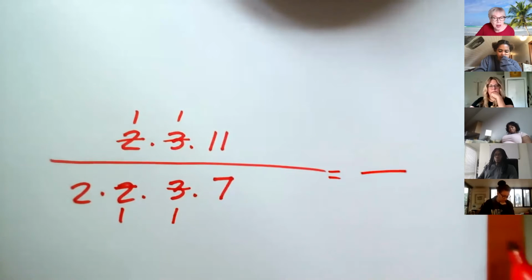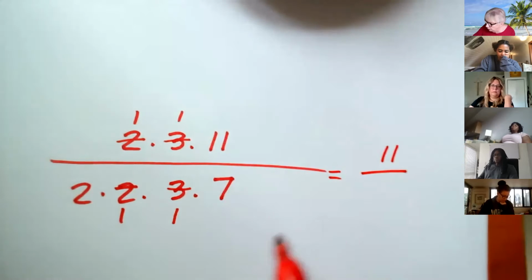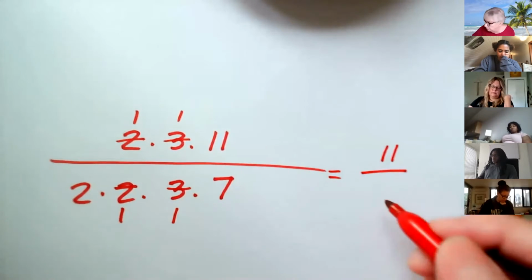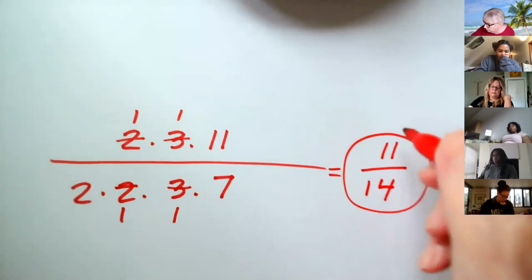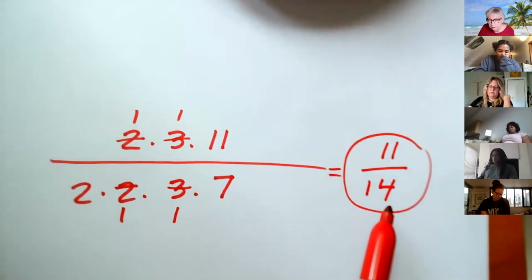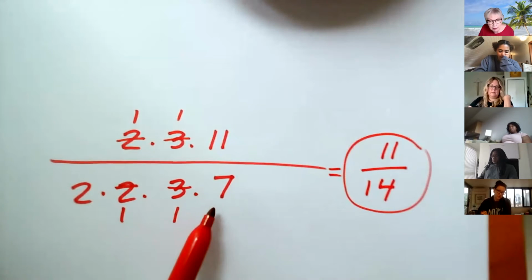There's nothing to do for that. That one is complete. So this is 1 times 11, 11. The 1's not going to change anything. 2 times 7 is 14. And when you see it in this form, you know there's no way this is going anywhere, because you can see there's nothing left to cancel.